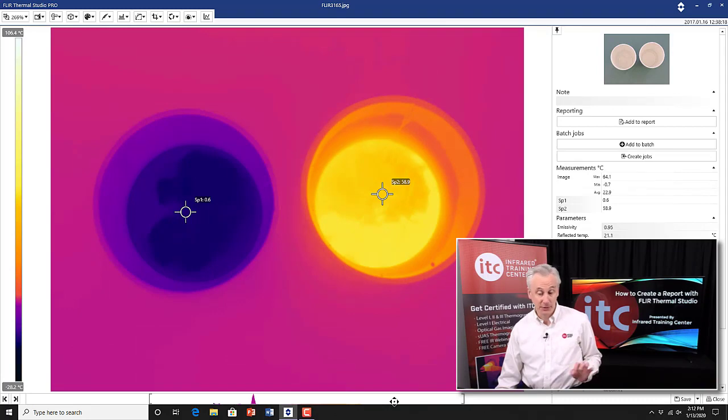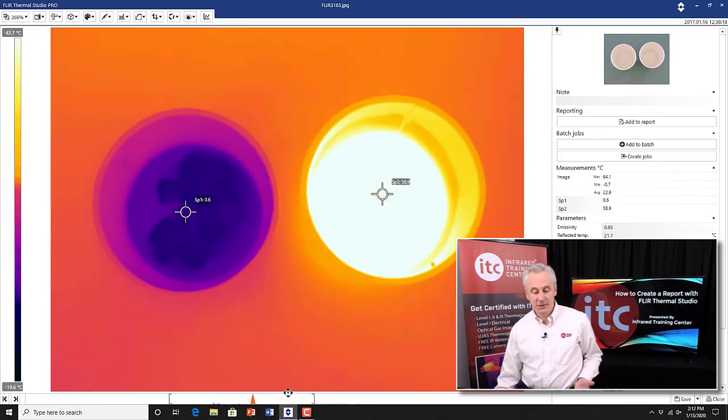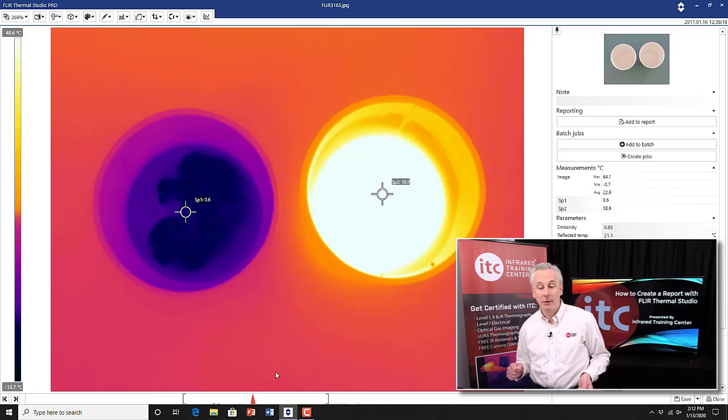So we lose detail. So the important thing to remember is whatever the camera is set to, it doesn't necessarily matter. So you can auto adjust the camera, but then you can still customize that span in the software. So it's a beneficial feature. In the classes, we talk about focus, range and distance as the three things that you got to get right in the camera. Pretty much everything else you can change in the software. So span is one of those things that you can adjust pretty easily.